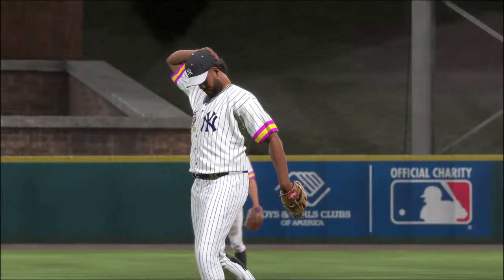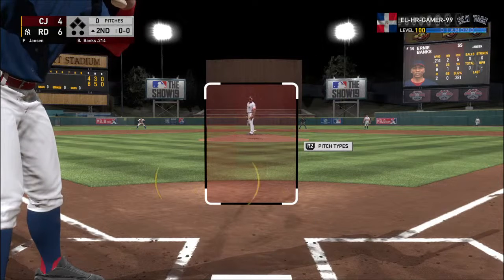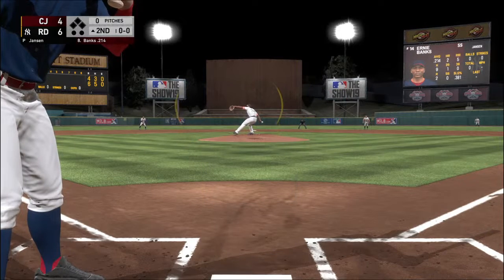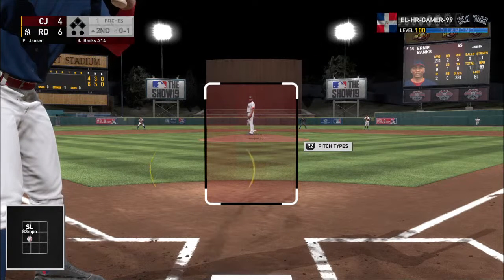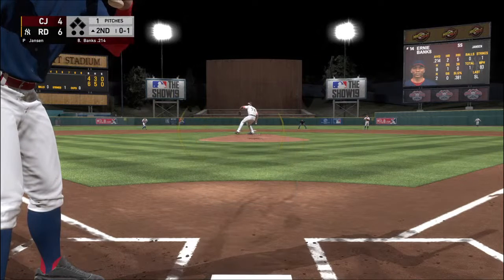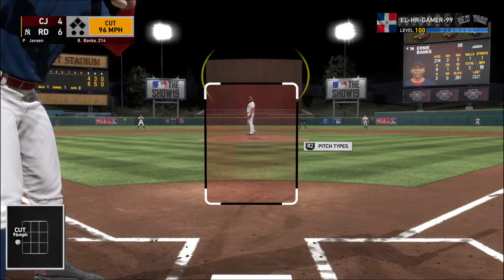Kenley Jansen enters from the pen in just the second inning, so they'll hope to get some length out of him and have him stay out there for a while. He's ready. Here's the first offering. Slider finds the zone for a strike. And 1-1 as this one's in on the hands.